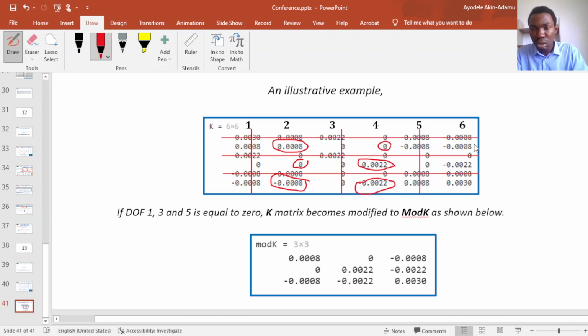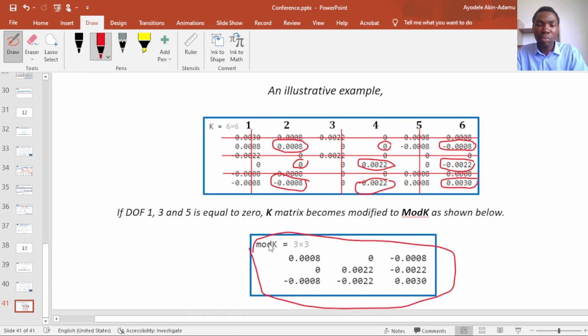Also along column 6, this element here, this element here, and this element here. So these 9 values I circled are our modified global stiffness matrix, which is what you actually see here. So I'm denoting mod K as my modified global stiffness matrix.